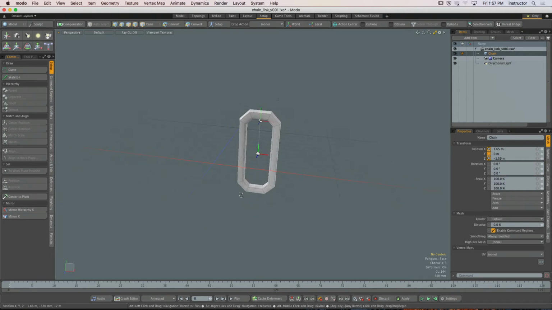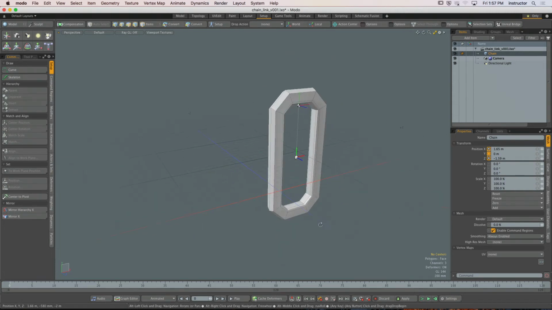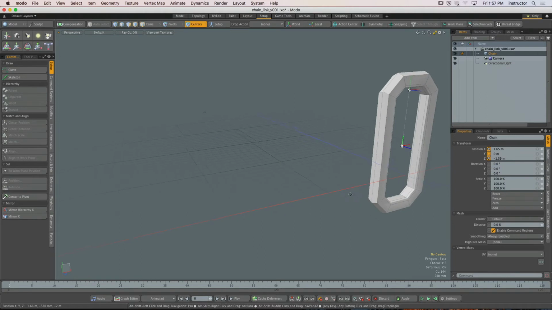Okay, so here's what I'm going to do. I'm going to create the world's best animation. In it, I'm going to move my chain link from the right side of the screen to the left side of my screen. So how do I do this? How do I animate this link going from screen right to screen left? So we've got to create a keyframe first. I mentioned this before, but let's reinforce the idea.